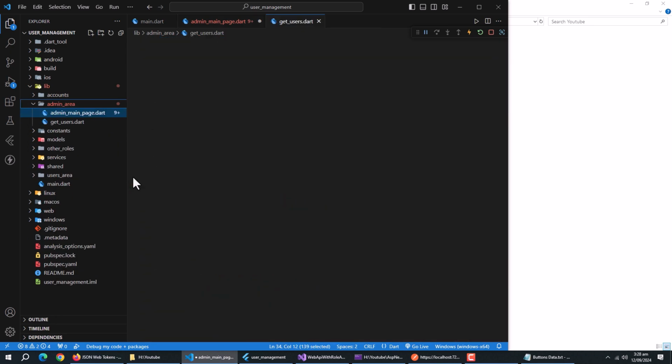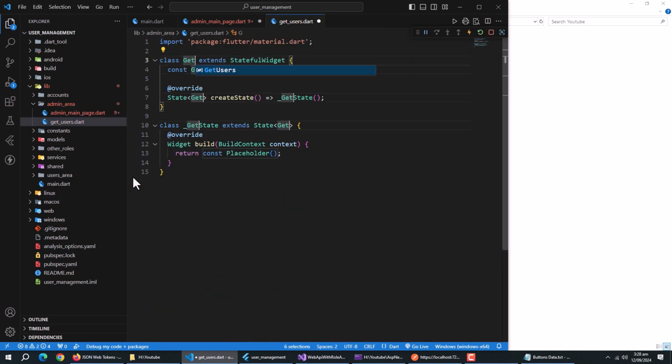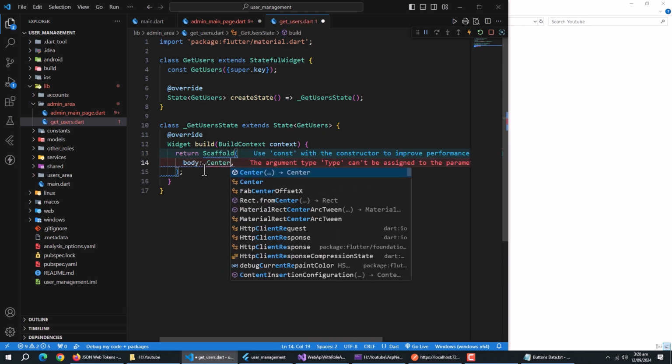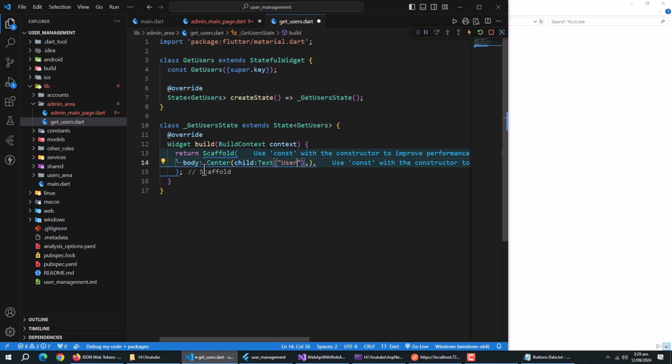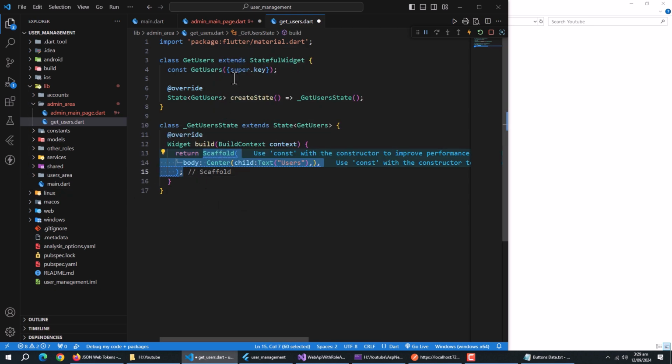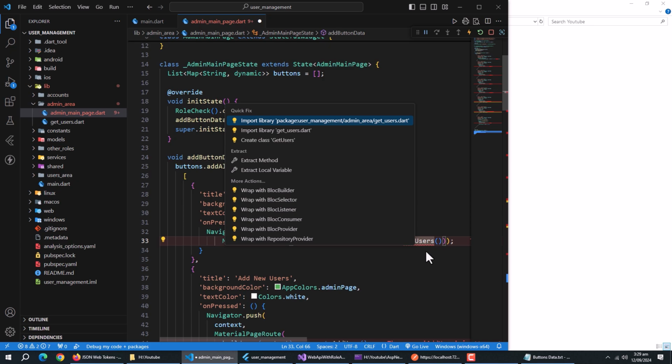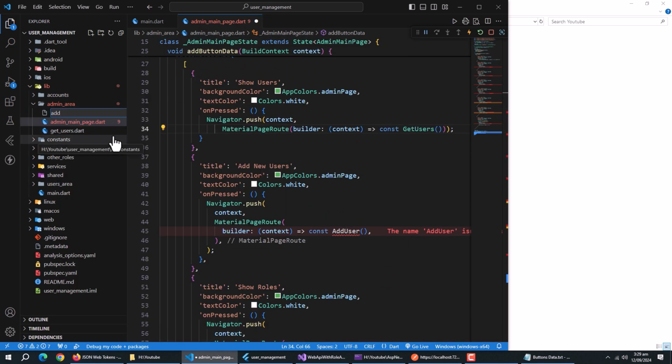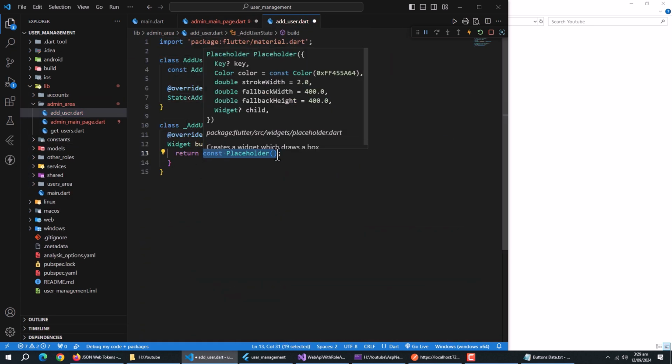So, create the getUsers file. Inside it, create a stateful widget named GetUsers. Create a scaffold widget. Create a center widget inside the body, and pass it a text widget as child. Then pass a message inside it. Now, import the library of this page. Now, let me create all pages.